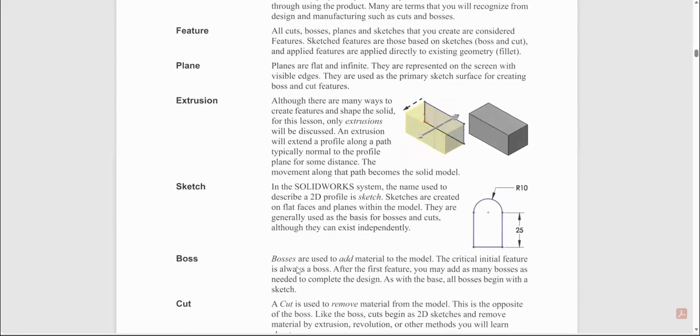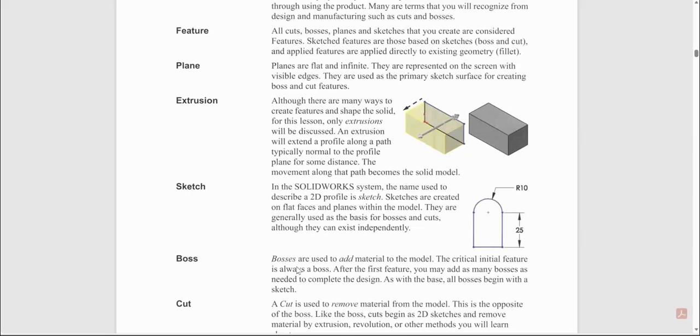All right, with terminology. So features, we talked a little bit about a feature in that first part that we made, but a feature is basically what we make from a sketch. So all cuts, bosses, planes. The sketch is not really the feature, but it's what we make the features from.